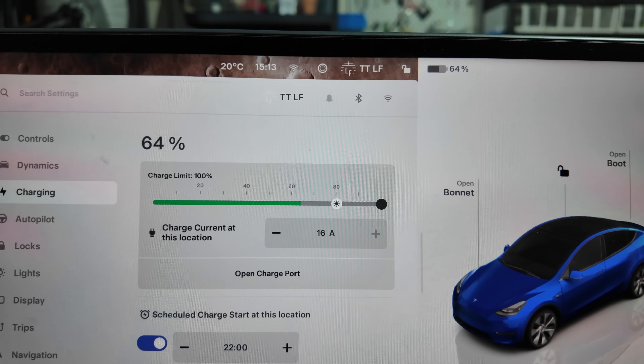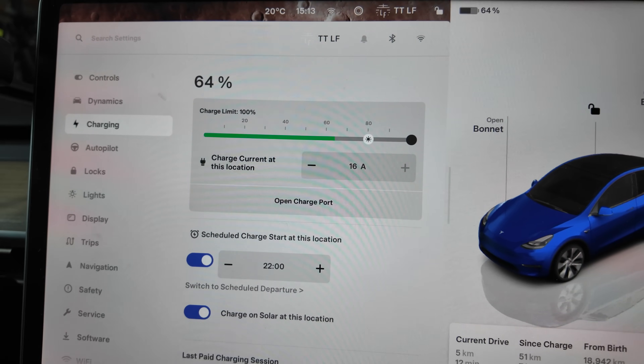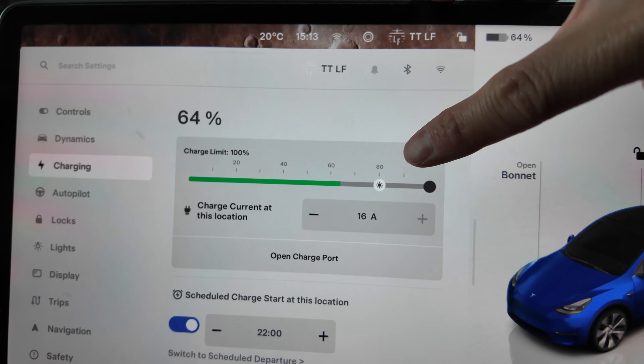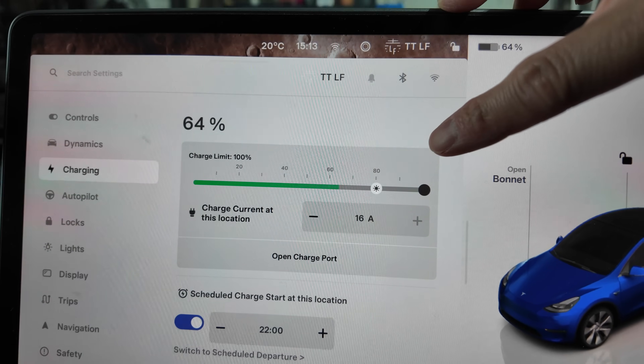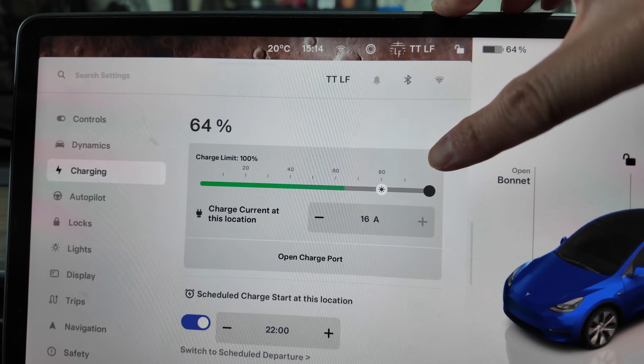This also works with solar charging — I've done a video on solar charging with our Powerwall 2 so check that out. For those with solar charging enabled, Origin will charge the car to the solar limit and then during the day, while still plugged in, the car charges the rest with solar. However, at the moment my feed-in tariff is 7 cents per kilowatt hour versus Origin's 8 cents, so there's not much incentive to use solar. Most of the time I let Origin decide when to charge at 8 cents per kilowatt hour.